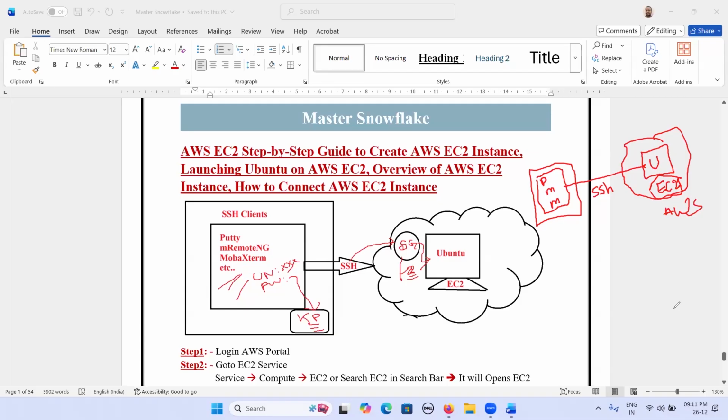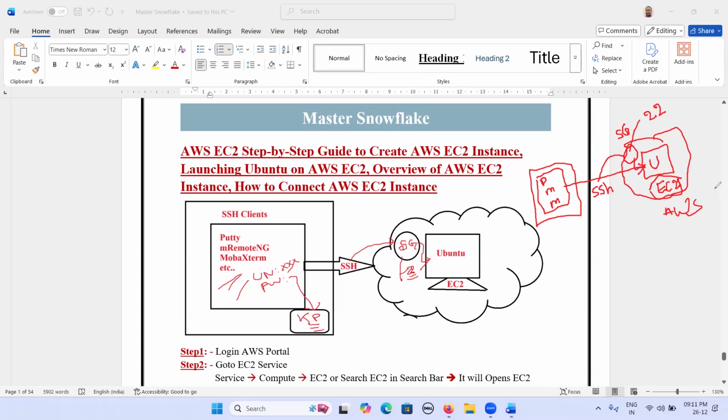But instead of that, in AWS, we have a concept called security group. Using a security group, we can enable the port number. The SSH port number is 22. We have to enable this port number so that our request can go through the security group to our machine.